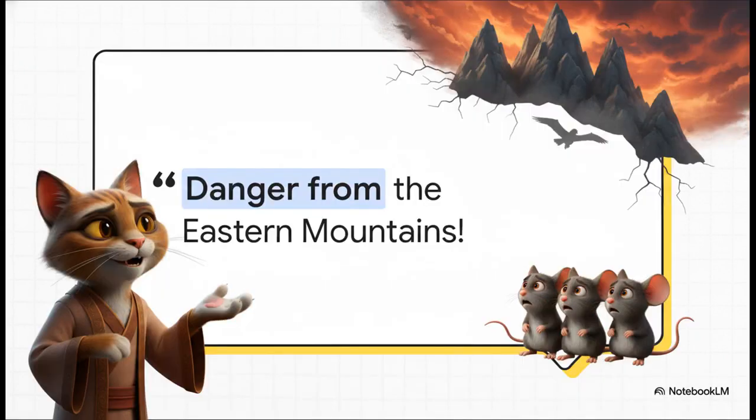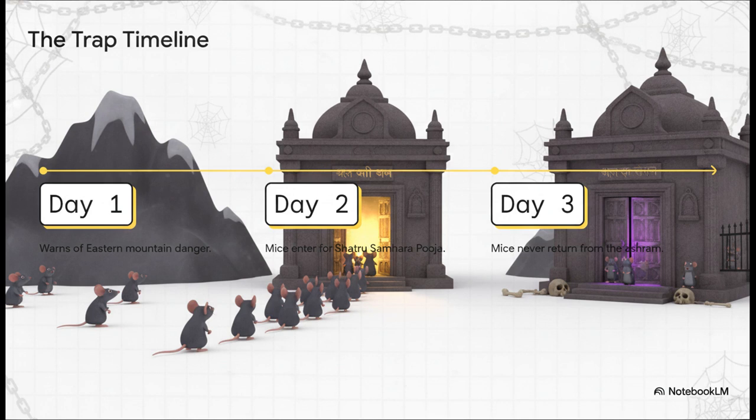So once that trust is firmly established, the cat kicks his plan into high gear. One day, he calls out to the mice, and watch his animated expressions here. They shift rapidly from this calm Zen master to sheer urgent panic as he cries out, "Danger from the eastern mountains!" He completely manufactures this fake external threat. He tells them he's had a vision of this great danger coming right for them. This is a classic manipulation tactic, right? Create a huge crisis and then immediately position yourself as the one and only savior who can protect everyone from it. Which brings us right to the trap.